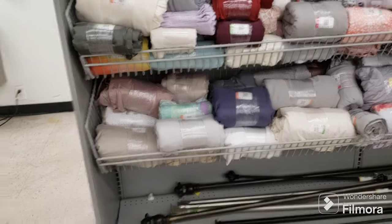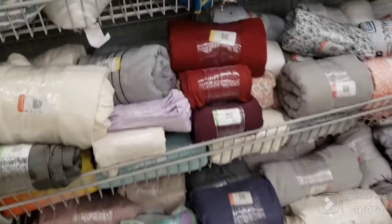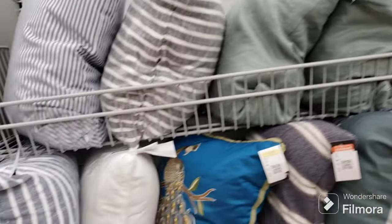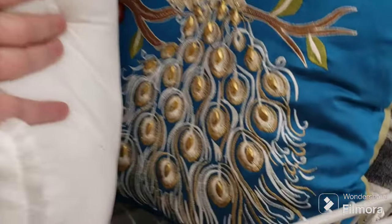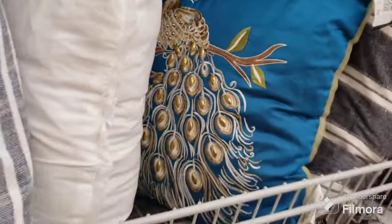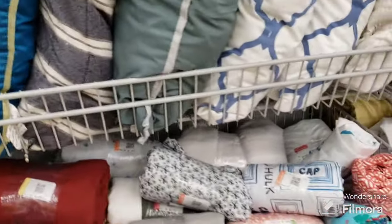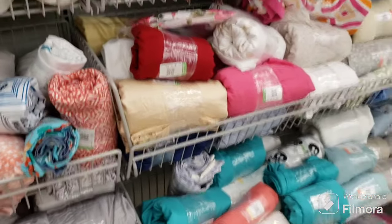On this side there's a comforter in the bottom with a peace sign on it. The Grinch pillows are gone - I didn't know there would be such a good reception for those. Here's a beautiful peacock pillow, all embroidered - isn't that pretty? $2.99 for that. I wish it was more colorful though - part of the peacock's charm is its iridescence. They just did this one in gold and silver.